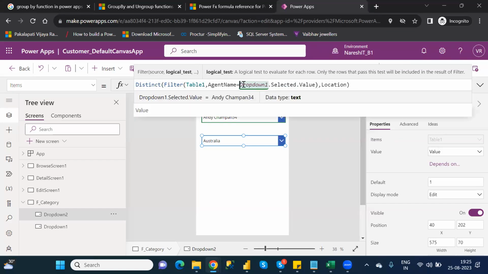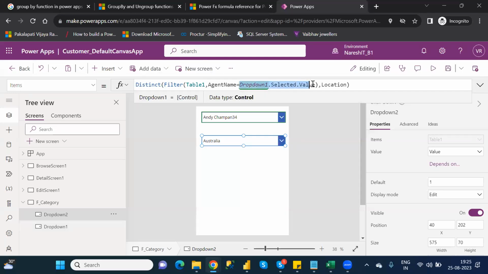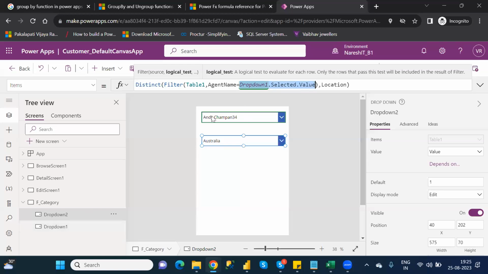That means in Dropdown1, the first drop down with the agents, what is the name of the drop down? This name you need to pass here: Dropdown1 dot selected dot value. Whichever value you selected in that one, that value. The meaning of this complete expression is that in the first drop down, whichever value is selected, it will pick that, and that value is passed here.